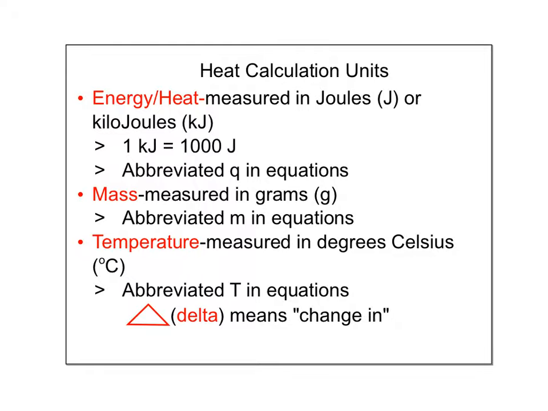So the first is energy or heat, which will be measured in joules or kilojoules, really joules for us, but throughout this unit, you'll see joules and kilojoules. I need you to know that 1 kilojoule is equal to 1,000 joules. Not so much with heat calculations, but in other problems this unit, you'll have to go back and forth between those units. And in these equations, it's going to be Q, and that's usually what you're solving for, the heat or the energy required. We'll need to use mass, which is going to be in grams, and then temperature, which will be Celsius. And don't forget the triangle in equations means change in. So delta T is talking about the change in temperature.